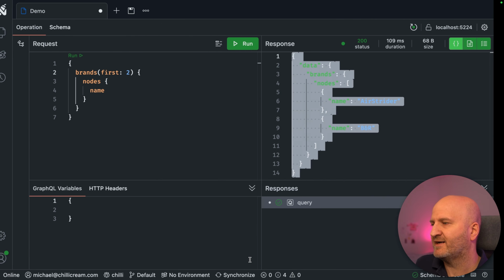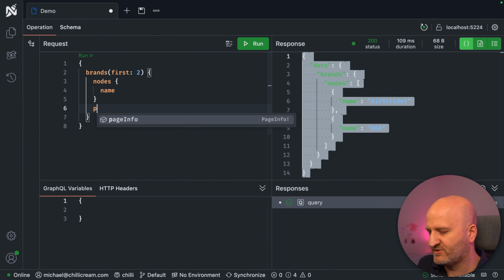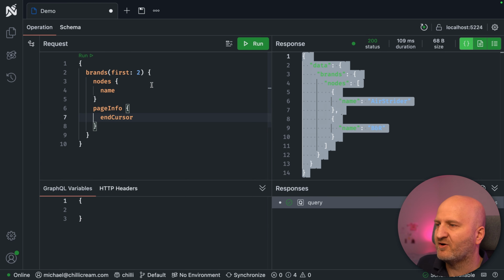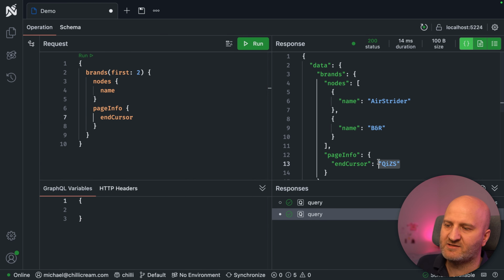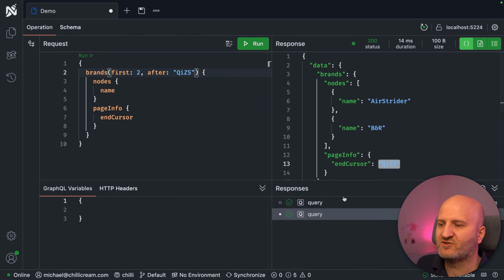But it also works with actual cursors when we want to go to the next page. If we, for instance, say we want the page info, get the end cursor, then you can see this is our cursor. We can grab it and say we want the first 2 items after this cursor, after the end cursor, so after this item.